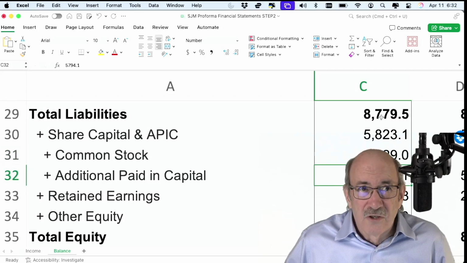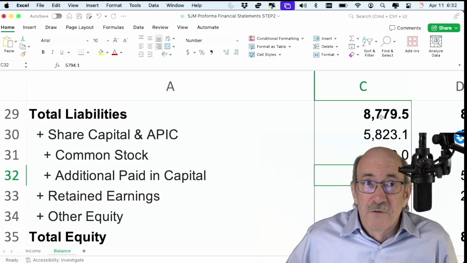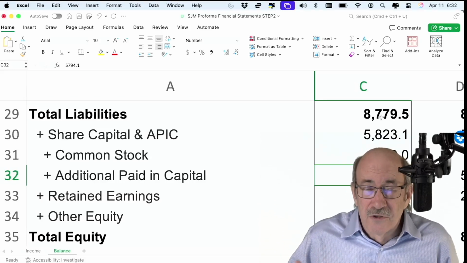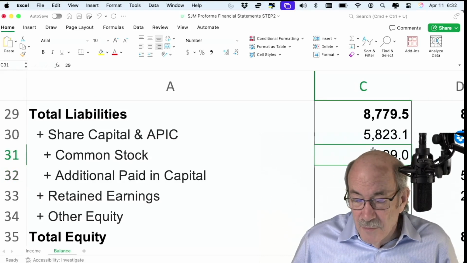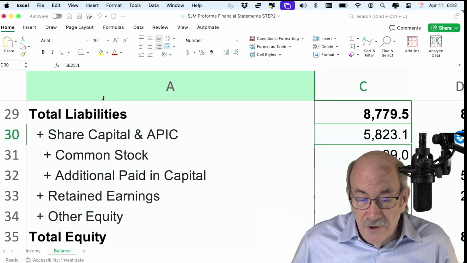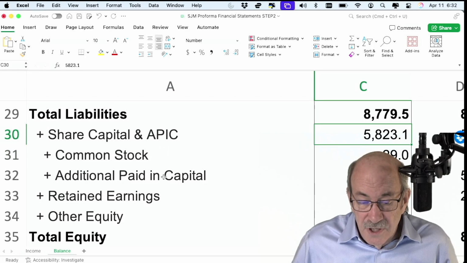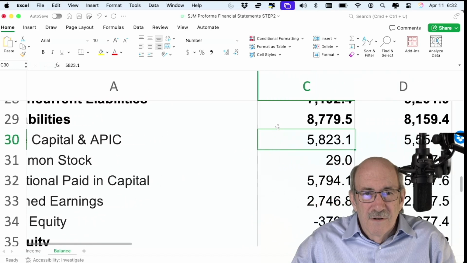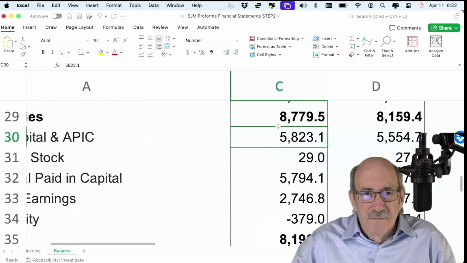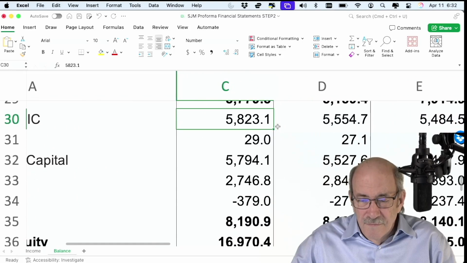This is the total amount generated from all stock sales that still have shares outstanding, minus this amount. And so the sum of those two together is the share capital and APIC. Does that help, Leo? It's more obscure than before, but I would just have a look. Don't spend 10 minutes on this thing. I would just have a look at it.